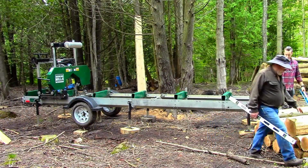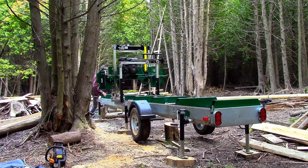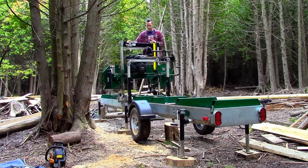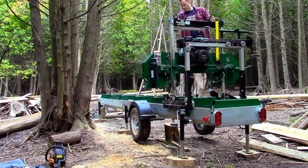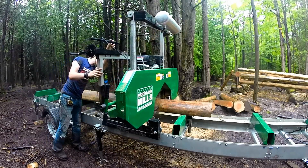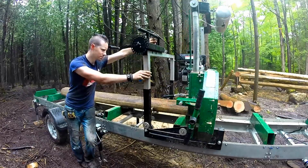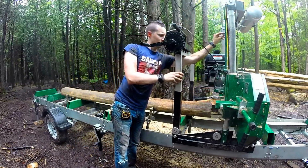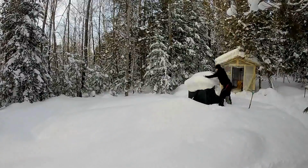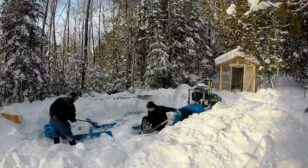The sawmill trailer setup is a pleasure to use for several reasons. Number one, the 500-pound cutting head glides along the track with ease. The raised cutting height makes using the sawmill a lot easier on the back. And another benefit of the raised bed is that I probably won't have to dig it out of the snow like I had to do last year when it was on the ground.